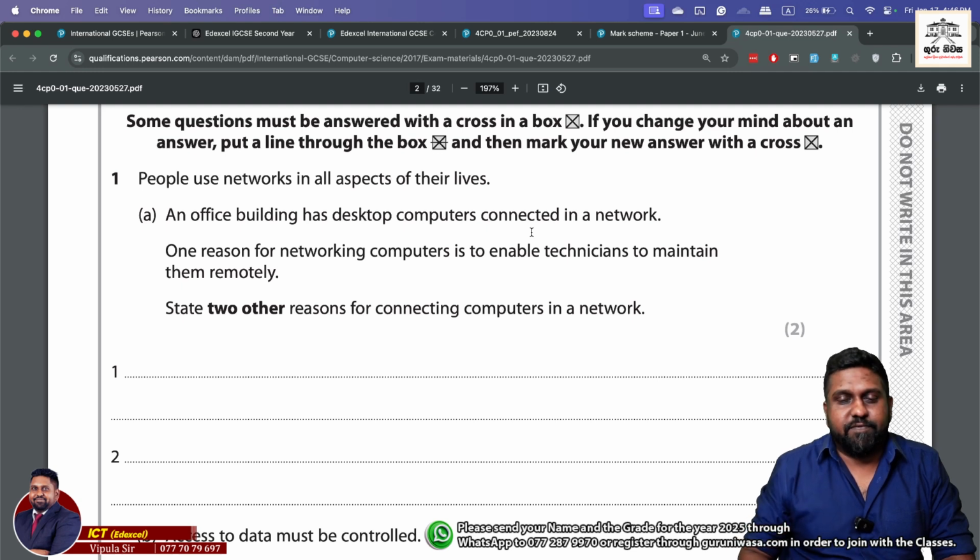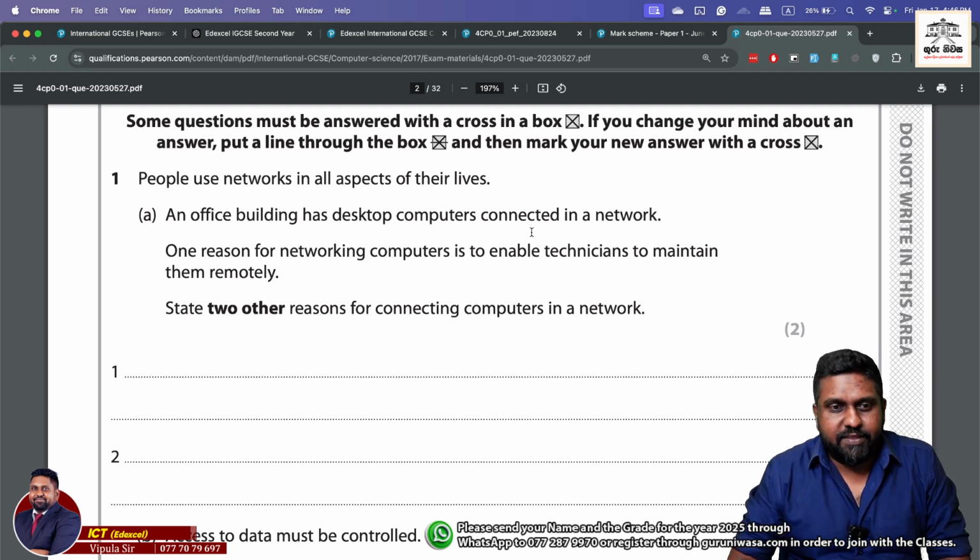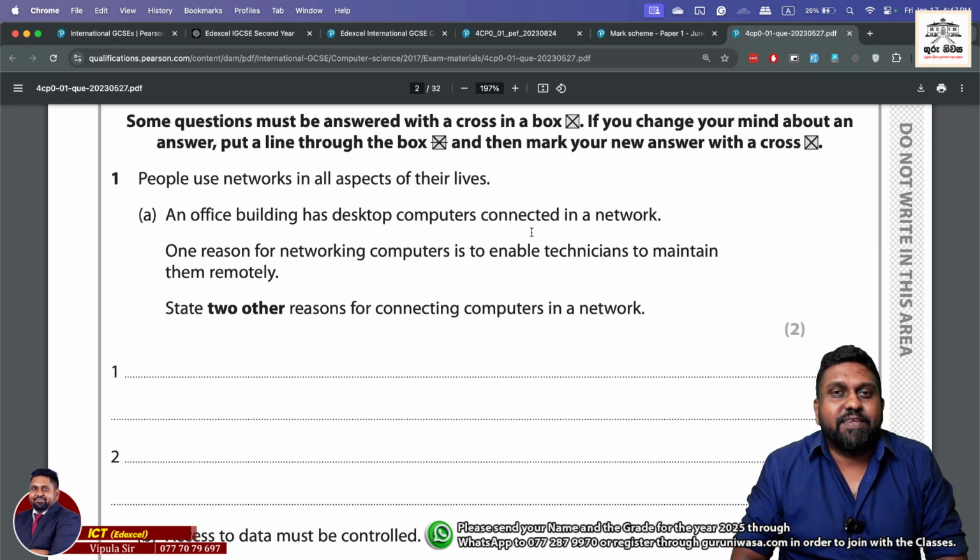But when it comes to Edexcel, we have a different overview. I'm not talking about other subjects, I'm specifically talking about ICT and computer science. Here you can write keywords, and if you write the correct keywords, you are going to get the full marks.